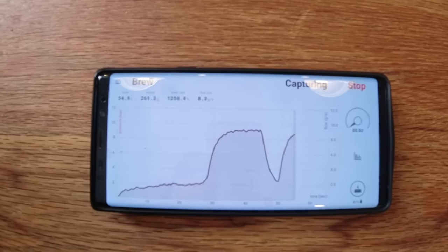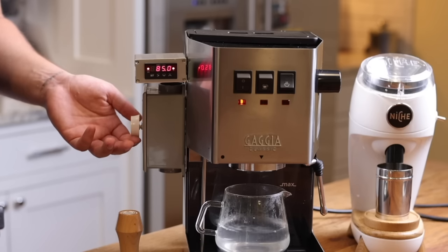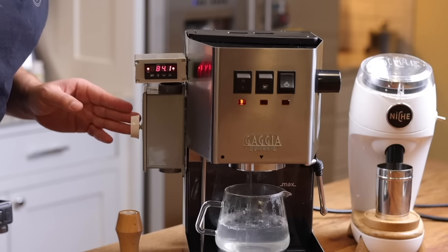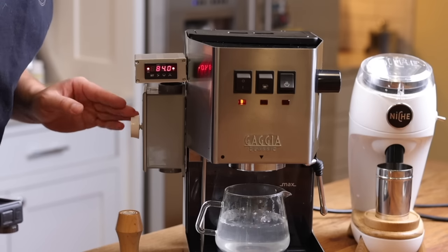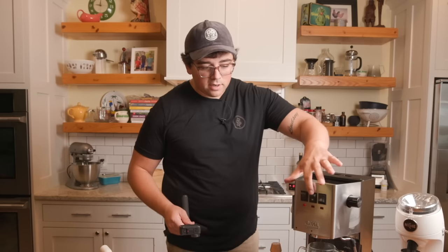And then we're going to switch to the side angle so you can see what I'm doing. I'm literally just turning the dimmer. See that? And I'm going to turn it up. Listen. Hear that dimmer? You hear the pump crank up, and it goes down little by little, and up. And I turn it off and it's done. Boom. All right. So with this mod, you have flow control. Isn't that exciting? I am stoked on it. I know you are too. So let's go and pull some shots, and then I'm going to make a cappuccino just for fun.